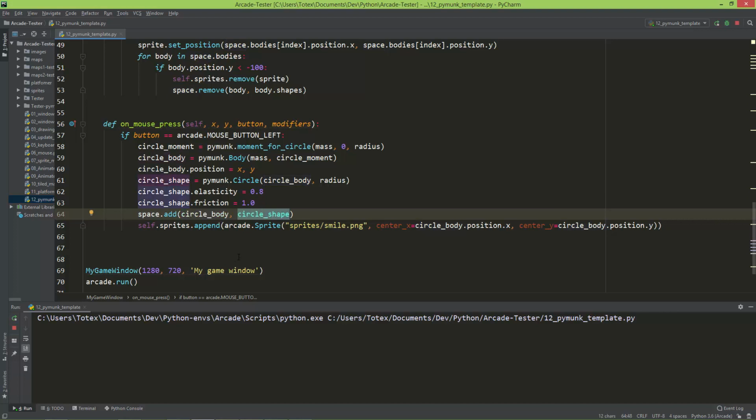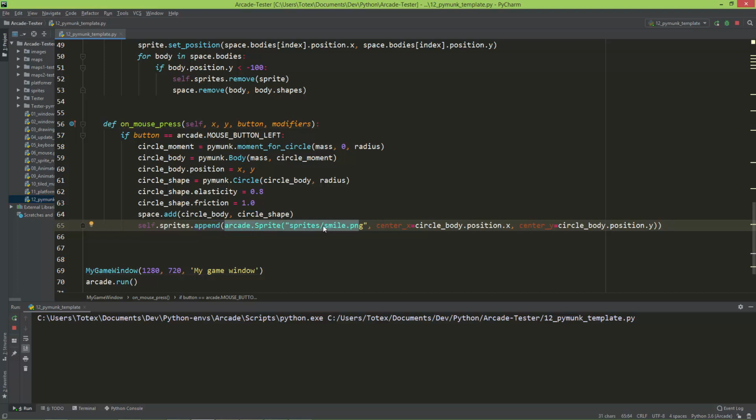You need to add both, the body and also the shape. And at last, I'm just adding to the sprite list a new arcade sprite using the smile.png, and its x position is the circle body.position.x, and its y position is the circle body.position.y.